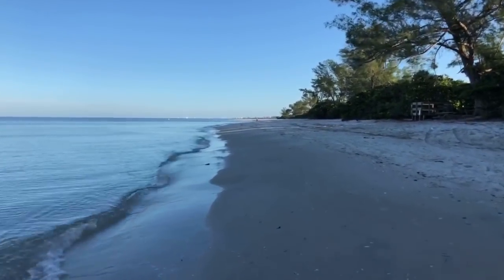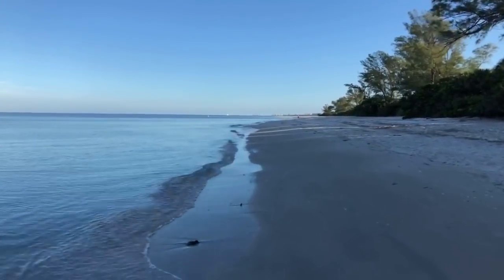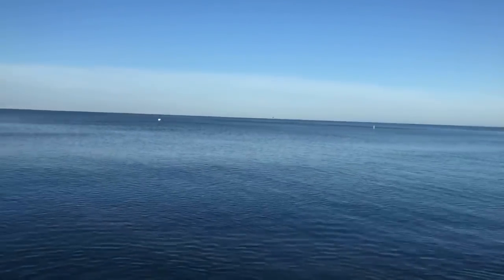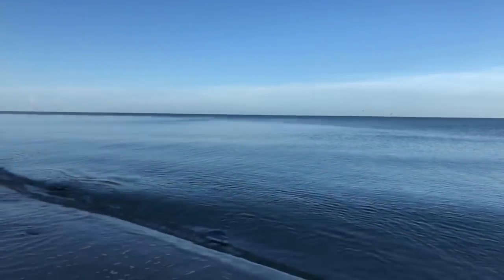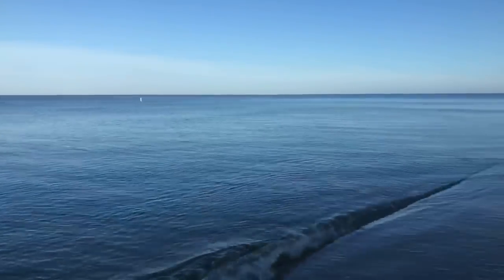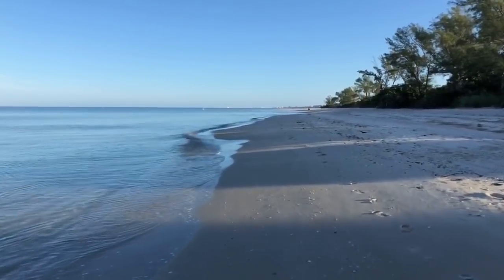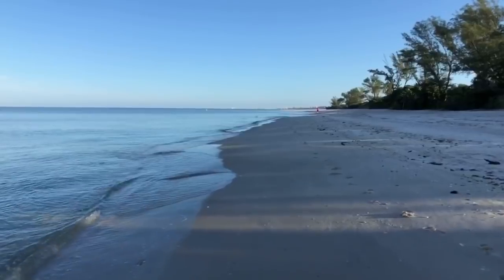Sunday morning in paradise. The water is definitely clearing. Seeing more and more signs of life. I see a little group of pelicans flying by out there in the Gulf. We saw dolphins this morning. Four or five dolphins swimming by us this morning. Saw some white ibis walking along the beach. Slow but surely, life is returning to our beach here at Del Norwegian's Pass State Park. Hallelujah.